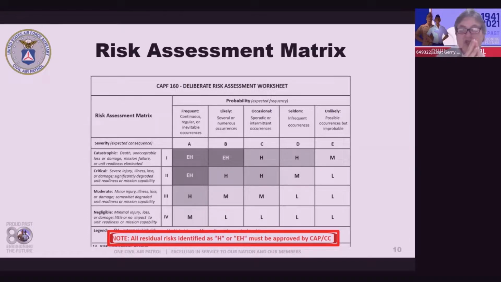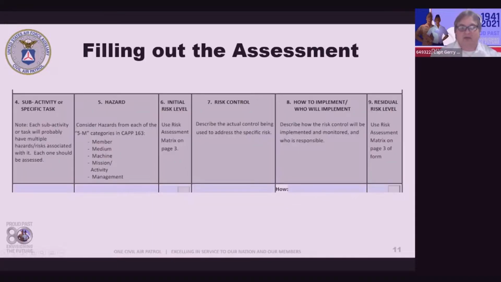Right. So, is there going to be any injury in a lost link situation? No. So, if there's no injury, we are talking minimal to minor injury with loss or debt. And again, what's going to happen? We now know that it's not going to drop out of the air. It's just going to float down when the battery hits that level where it says, "Hey, I have to land. I can't stay up here all day. I've given you a heart attack for 23 minutes. That's all I'm going to do." So exactly. So we can probably go to negligible, which gives us a low risk category, right?